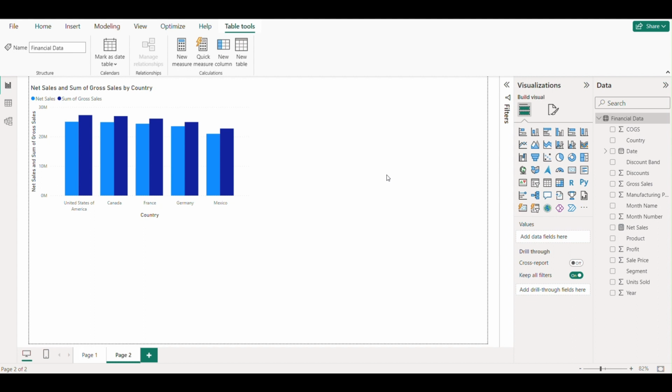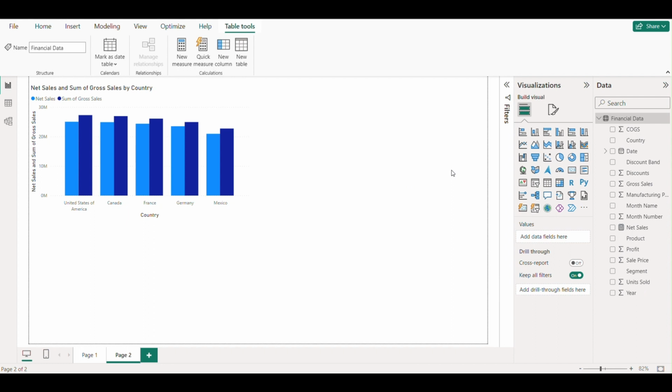We can also create another measure by using the measure we created, which is the net sales. Suppose you want to find out which product has the highest net sales amount per unit sold. You need a measure that divides net sales by the quantity of units sold. So you create a new measure that divides the result of your net sales measure by the sum of units sold.